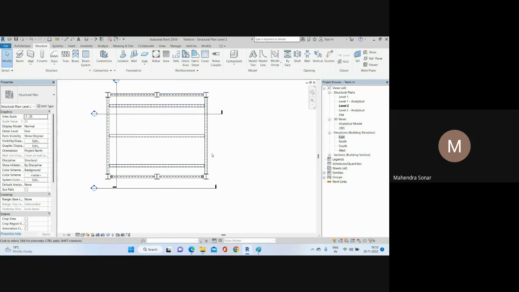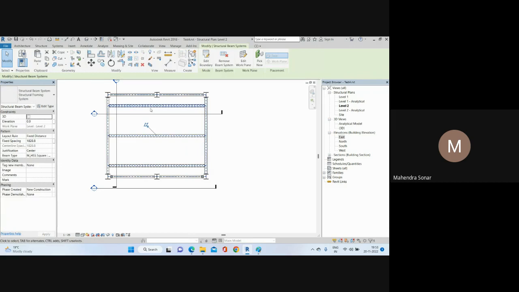If I move my cursor again over this framing and select, you can see the structural beam framing here, right? Once you select, you have options here, such as fixed distance. If you want to go with fixed distance, you can go with that. This is your fixed distance.